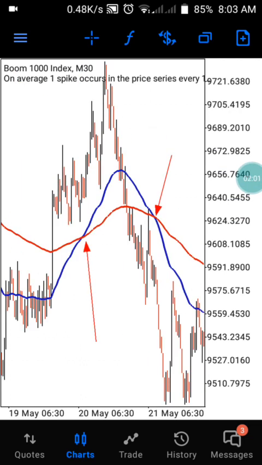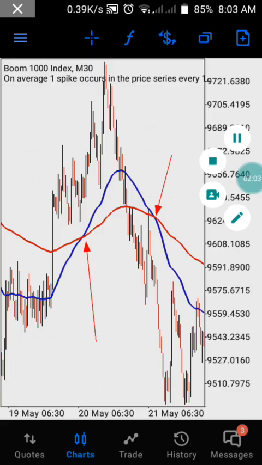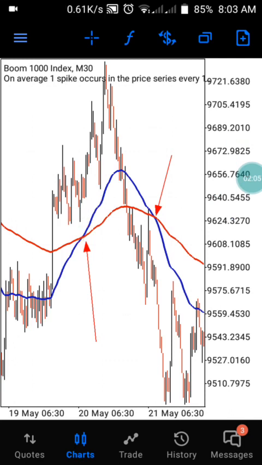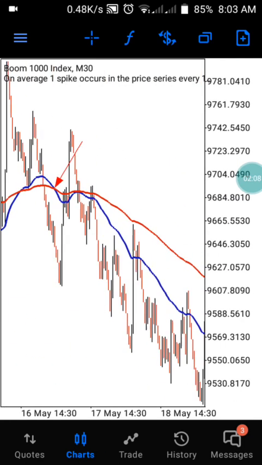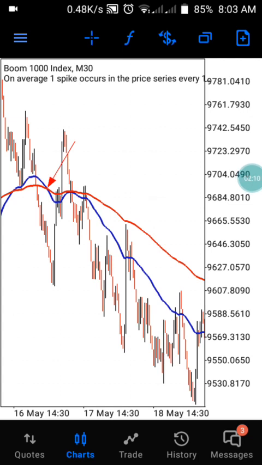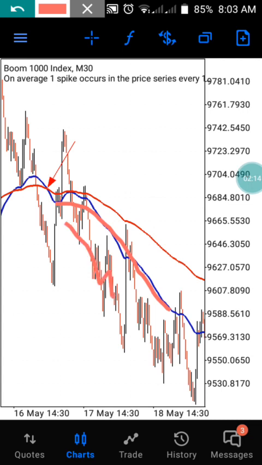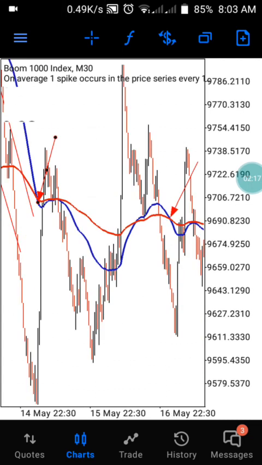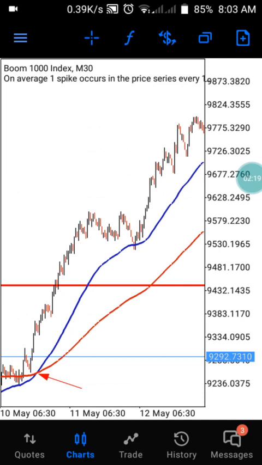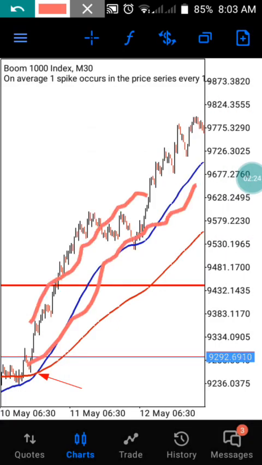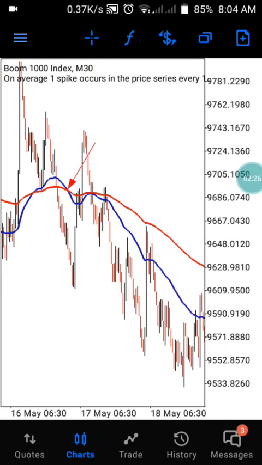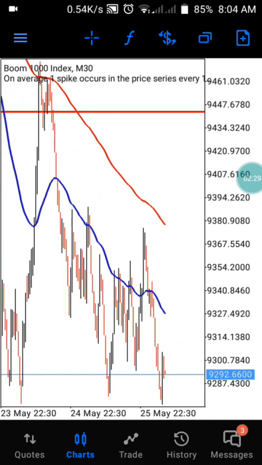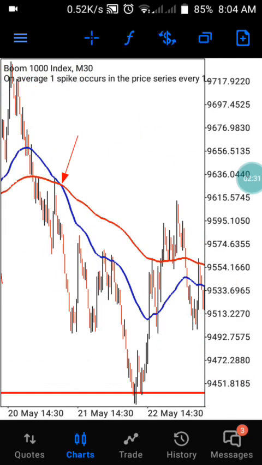And anytime we have our blue 9 crossing over, it means we are having an uptrend. You see what happened here exactly: our blue on a downtrend is giving us a downtrend price, and when it is on the uptrend like what we have here, it means that we have our price on the uptrend. That's exactly what happened with this strategy. So what you are going to be looking at is exactly when the two moving averages are crossing each other.